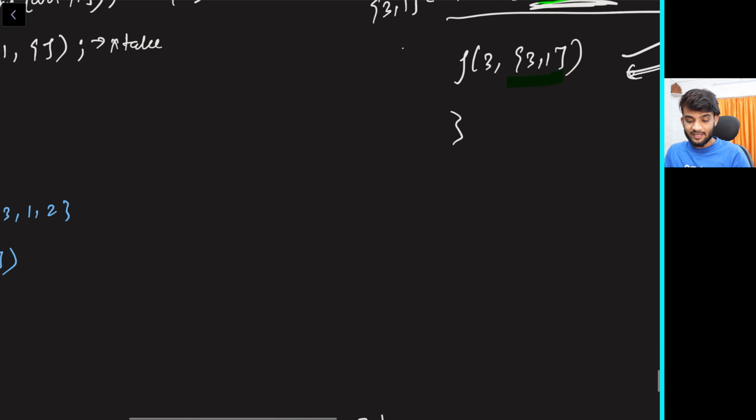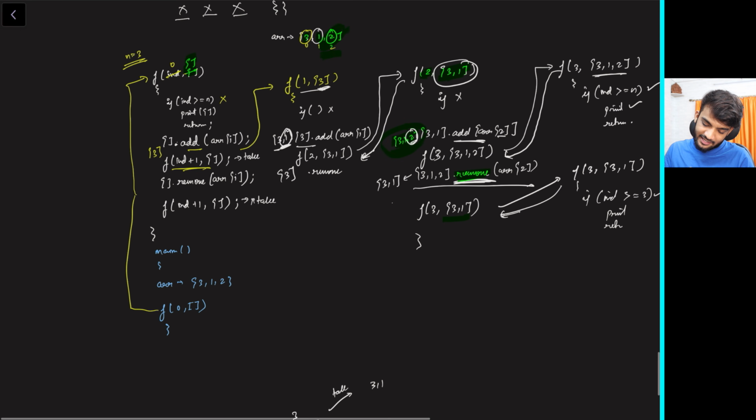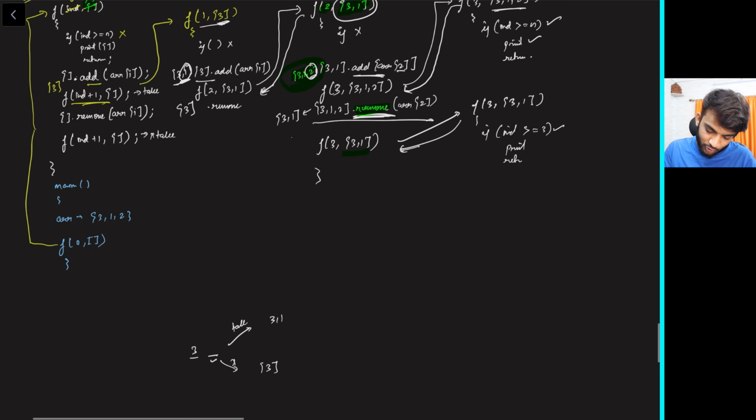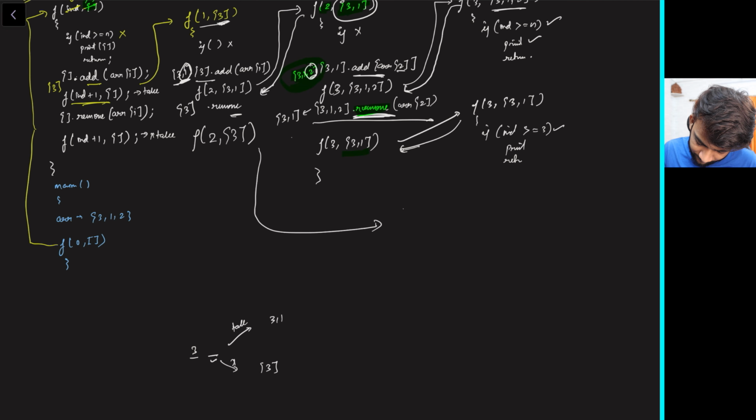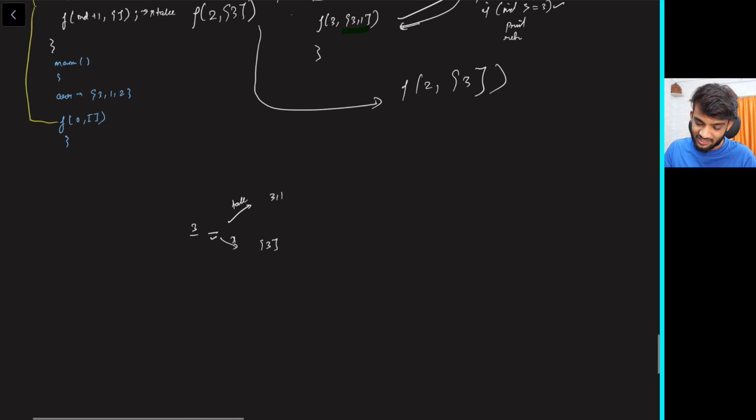So in this way, can I say I can easily do it? So you'll remove, and again you will call for f of 2 rather, and you'll call on with only 3. So this time again the call will go to f of 2 with 3, and again the same task will happen for the second index, because this time you're coming with 3, nothing, and this time you will again do a take.